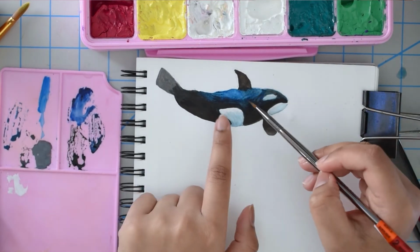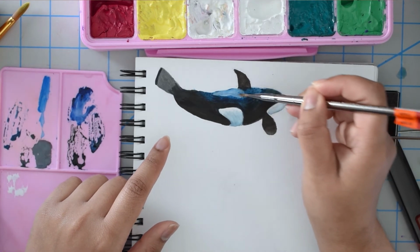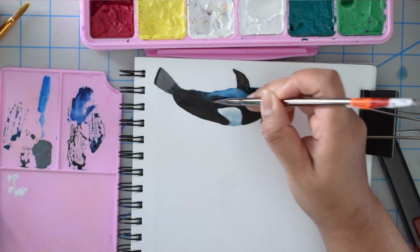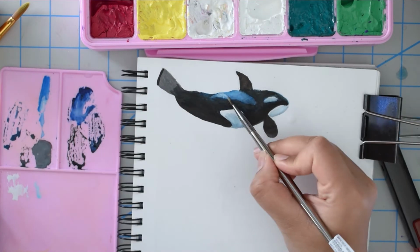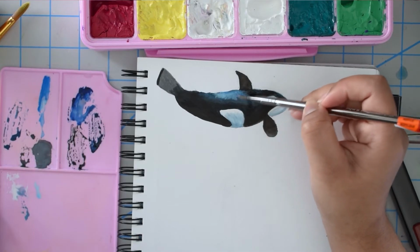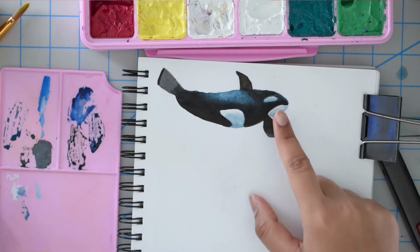Now this is the area that's bothering me the most. So I'm going to take some white to this area and just add it. See what happens. We're just experimenting. And we're just going to go with black and just cover this area. Then we're going to go with some white. Maybe like a tiny bit of blue. Fan out. We're gonna let this dry, and then we're gonna see if we can add anything else.